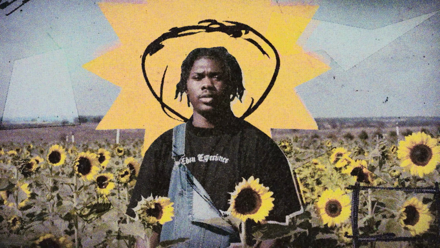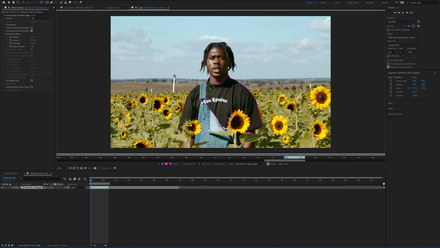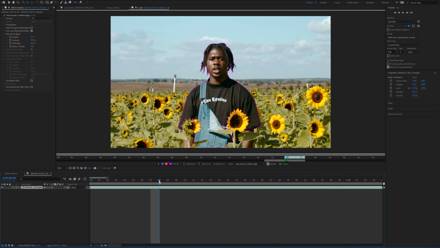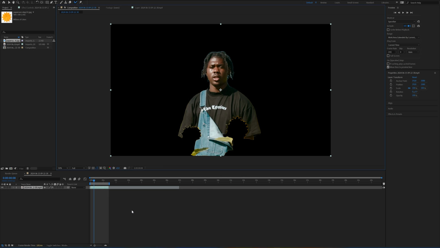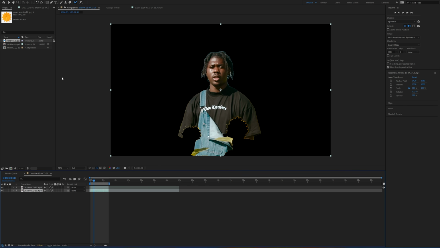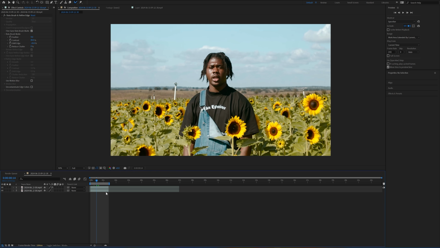Before we add on this effect, I'm going to rotoscope out my guy right here just real quick using Roto 3.0. It doesn't have to be super perfect, and in fact you can make this rough on purpose. And I'm not even going to track this, honestly. I'm just going to hit freeze and let that do its thing. So now I have something that looks like this. I'll duplicate that layer and get rid of the roto on the background layer, and increase the feather a little bit. But like I said, it doesn't even have to be good.